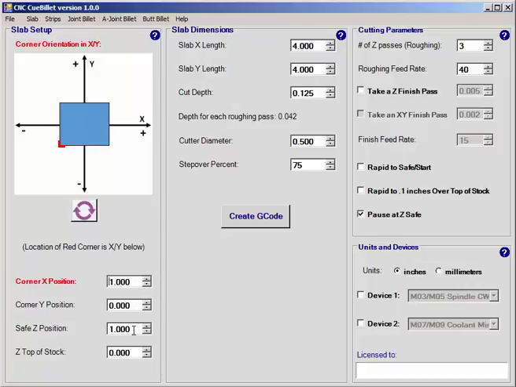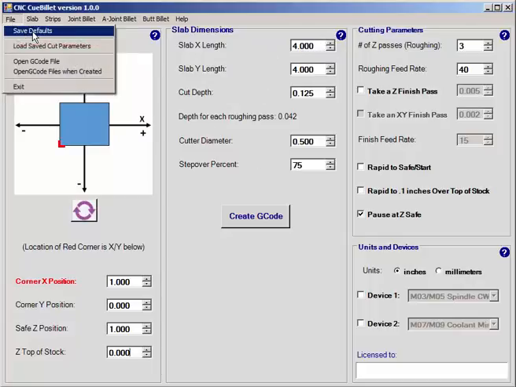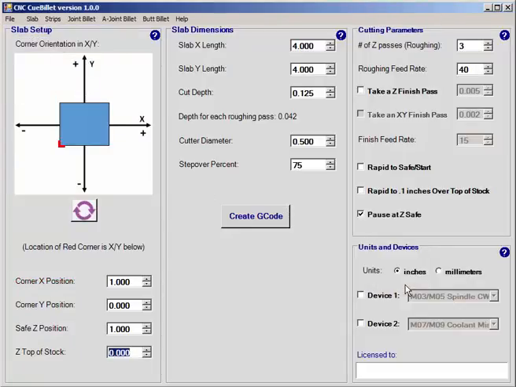The safe Z position is the Z position the machine will travel to at the beginning and end of the cut. The Z movement always happens first before any XY movement. This number must be greater than the top of stock position. The Z top of stock is the Z position when the bottom of the end mill is touched up on the top of the inlay slab. Typically, this is 0, but the value can be changed to any number. Now that we have changed a few of the slab setup parameters, we will go to the File menu and click on Save Defaults to save our changes to the defaults file and get rid of the red font.